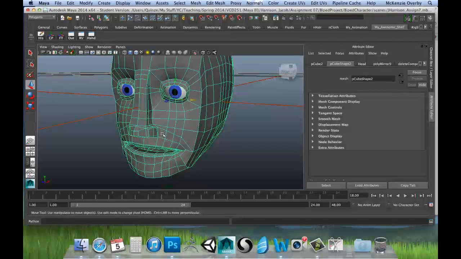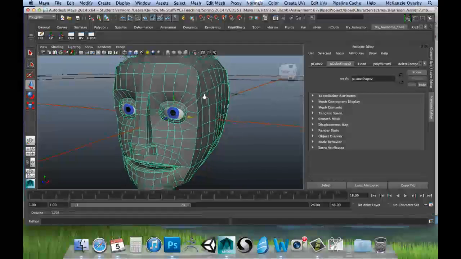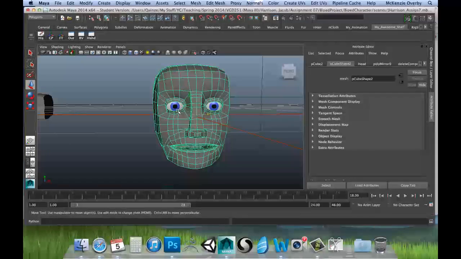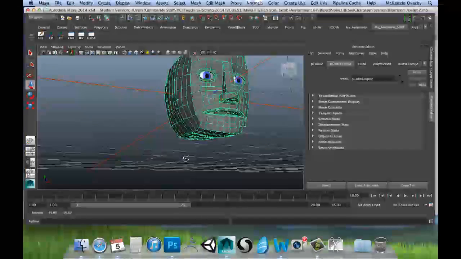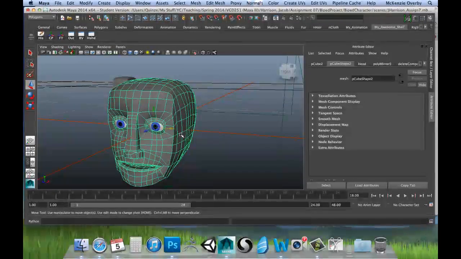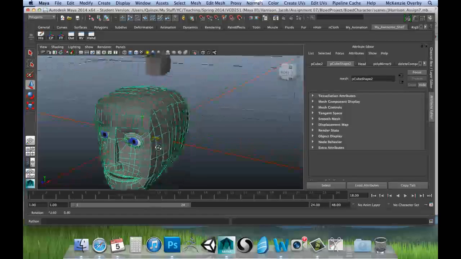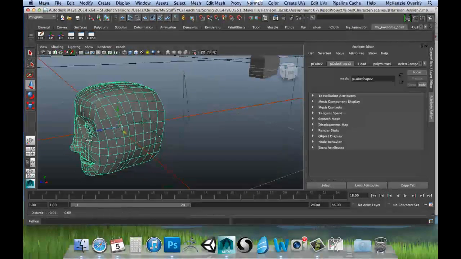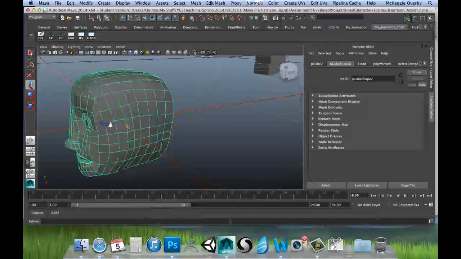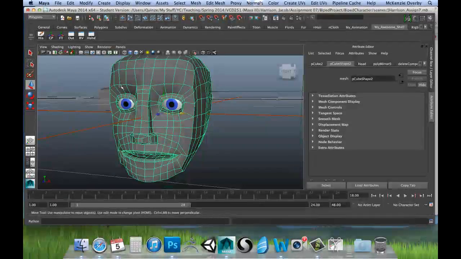But there are things that we'll be working on today to improve this and just fix it up a little bit, because there are just a couple of issues that we'll need to address before moving on, okay? So, first thing I'm going to take a look at is an edge flow issue, alright? So we've got this loop coming around, okay?